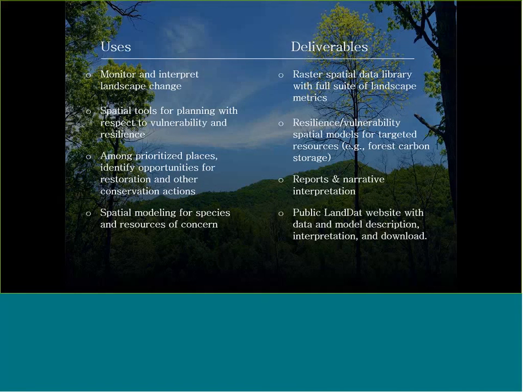So what we really hope is that what we're doing isn't just our own few vulnerability models that will be useful in themselves, but limited with regard to what could be done with the new resilience metrics, but making those more widely available so that other people, maybe other LCCs or other within-LCC conservation partners who have different questions and see maybe the utility of what we're offering for their own work or their own questions, that the tools are made available widely to partners and stakeholders.